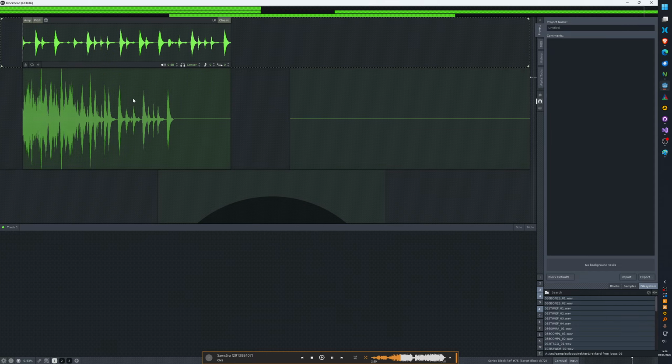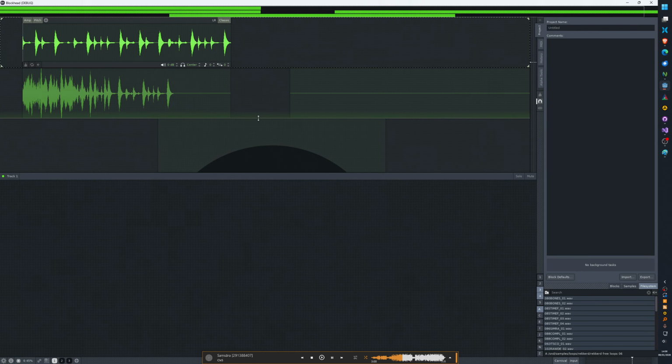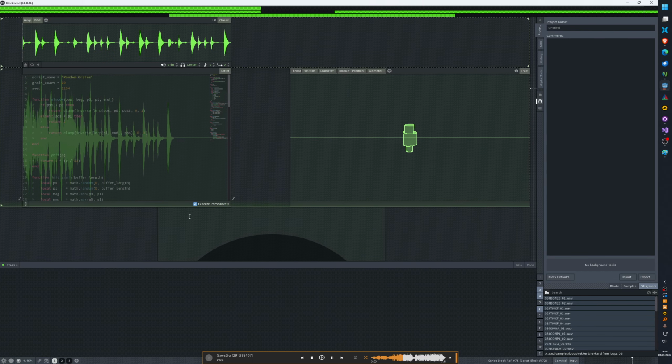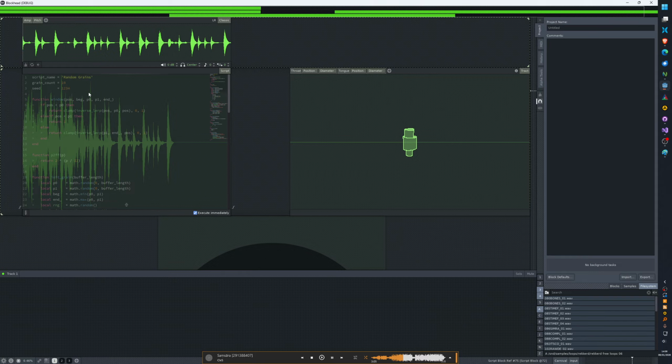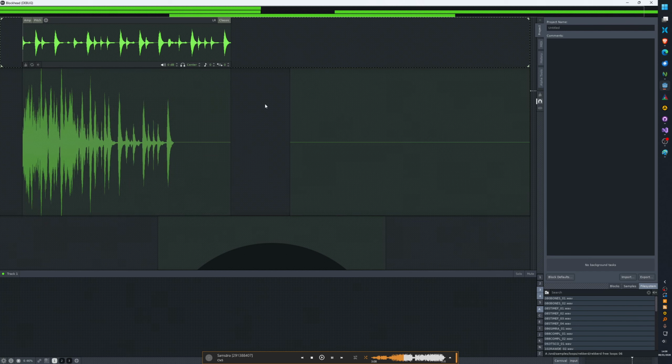For script blocks, I only want to show the icon when the lane is expanded like this. You can tell it's a script because there's text everywhere. When it's not expanded like that, I just want some indication that it's a script, maybe just in the corner. Just draw a little script icon.